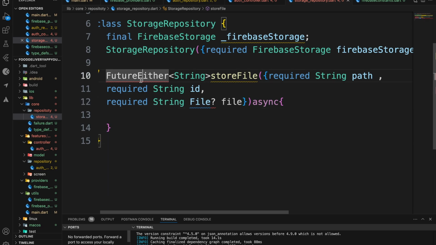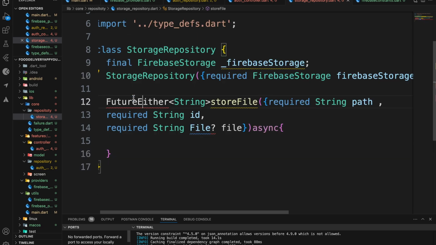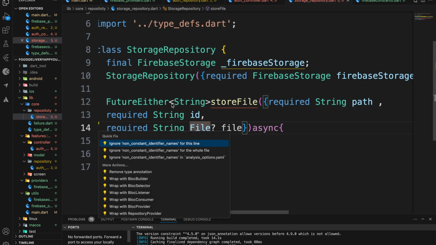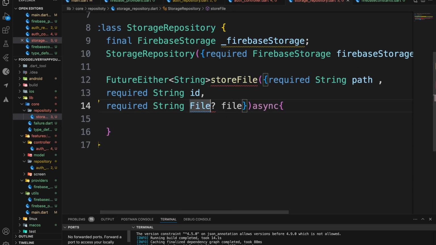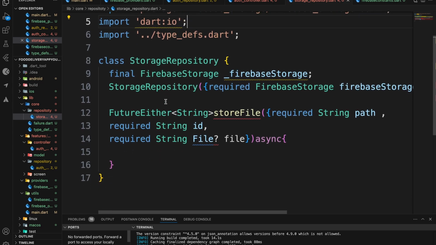Then let's first import FutureEither. Let's import typedefs, and then let's import the file. For the file we just need to import dart:io, so I'm just going to bring it and paste it like this.